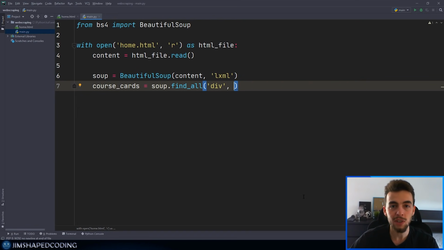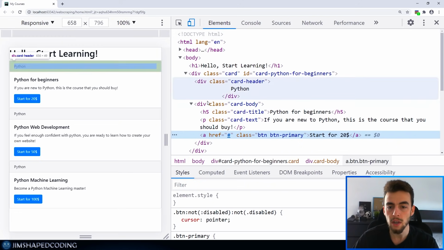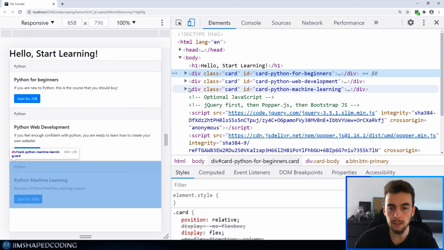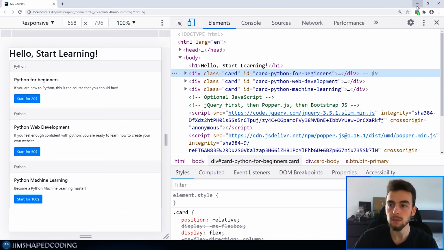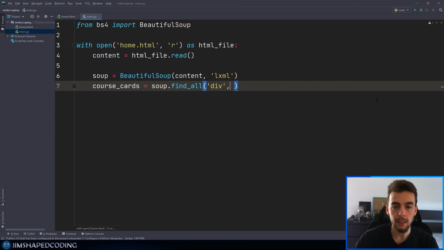Now it could be much nicer if we could filter the div tags that we actually want to grab and store inside our course cards. So if you noticed, let's go back to our courses page, and here if I just expand back there all the div tags, you can see that there is something that is common for all the div tags. Their class is equal to card. So I can filter my div tags by this expression right there. So I go back to PyCharm and I will write here class equals to card.